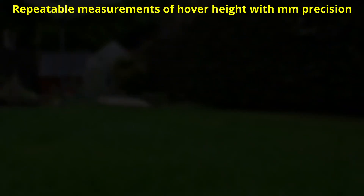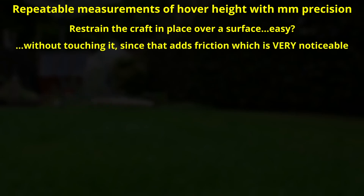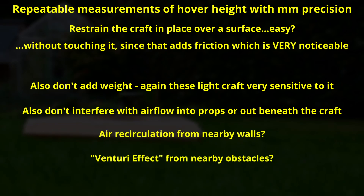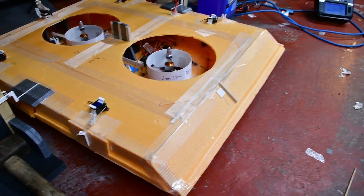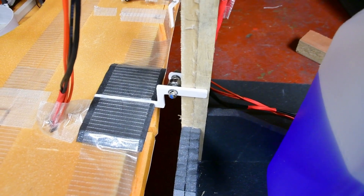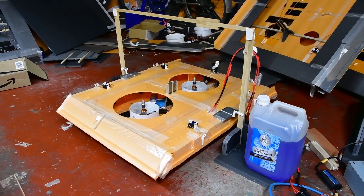About the first thing is to restrain the craft in place. Except you can't restrain it because you don't want to interfere with the actual hovering, which is what you're trying to measure. You need to restrain it without adding weight, without adding friction, and without interfering with the air going in or out of the hull. That's the ideal. I built a testing rail which is literally a pair of parallel posts, and the model sits in between them on little sliders with ball bearings. So the craft is constrained to go up and down with very little friction and very little extra weight. It assumes that the craft is actually stable, so if you're trying to investigate a less stable craft, this doesn't work as well — but we'll come to that.